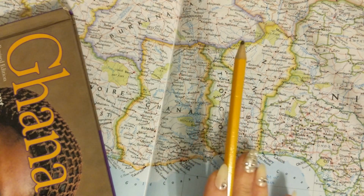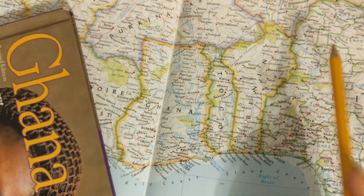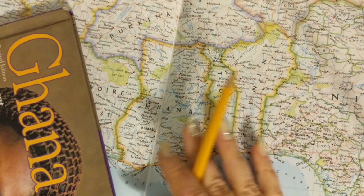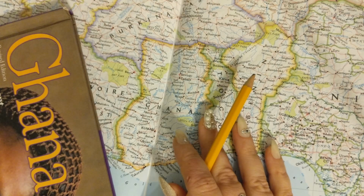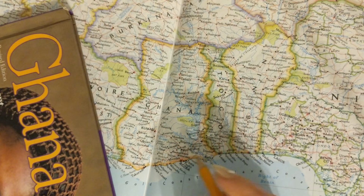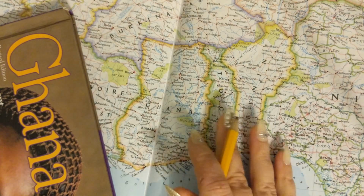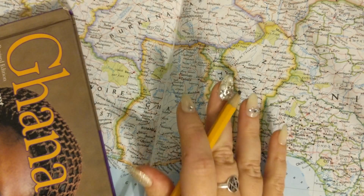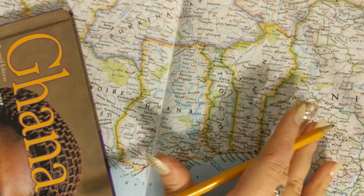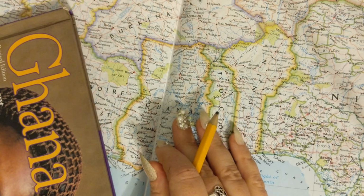A leader would step up and say that they were going to fix the country. They wouldn't. They would declare themselves president for life, which I should say Nkrumah did that as well. Once he started getting really unpopular and he was afraid that he was going to get kicked out, he declared himself president for life, but all of his best friends in positions of power made him really unpopular. Lots of other politicians were doing the same thing. They would get thrown out of their positions. It was a lot of turmoil.